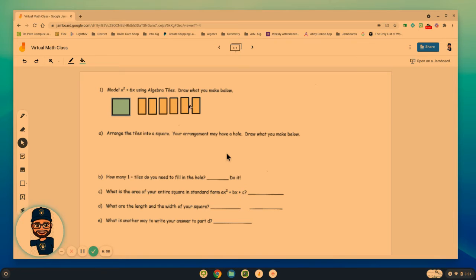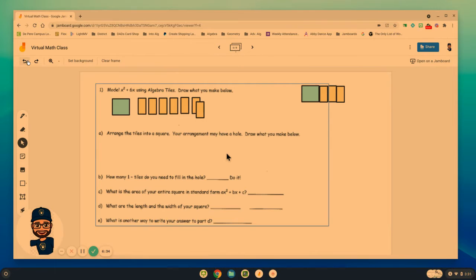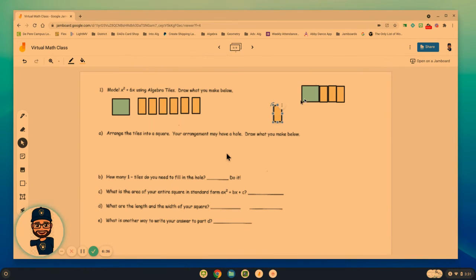All right. And so as we see that, what we want to try and do is arrange these, and we'll move some of them over here, in such a way that we can see what they look like as a square. All right, this is the second part. I want to arrange them as a square. So I've got, whoa, I don't want to move that whole thing. Sorry about that. So far we've got the x squared and I've got 3 x's.